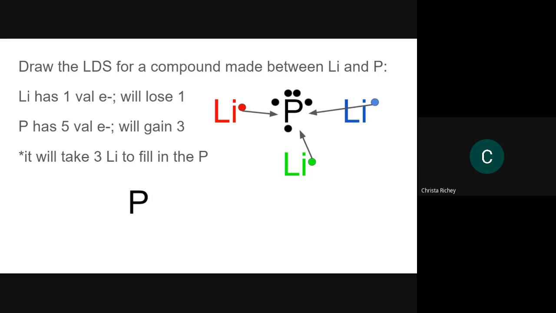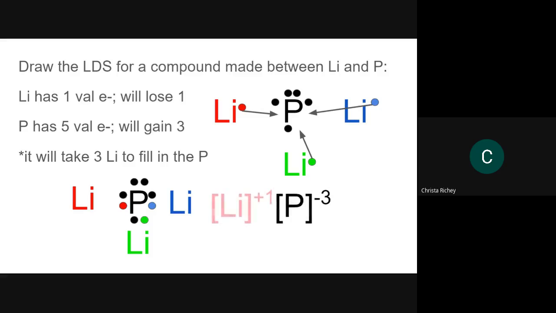So if I rewrite it with dots, depending on how it's asking, the red one's going to be on the left. Sorry if you're colorblind. That sort of light lime green is going to be on the bottom, and then the blue one's going to be on the right. Phosphorus gained 3 electrons. What is phosphorus's ionic charge? -3, and lithium they each gained, or apologize, they each lost 1, so each lithium has what charge? +1.